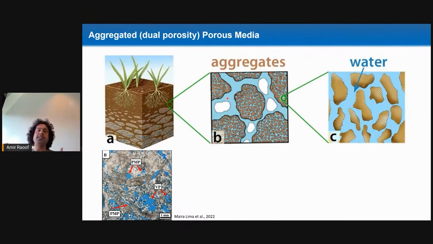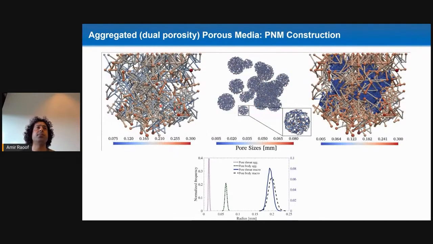And you can imagine the complexity that this dual porosity system inserts on the behavior, because flow happens here mostly with advection, but here mostly by diffusion, and there is exchange of mass between these two. So in pore network modeling, we represent these two pore spaces differently. One method that we use is that we make a macro or big pore space, and we make the small pore spaces, and then we stitch these together to become a sample which has the big pores and small pores. You can see the size of the big pores here, and the size of the small pores here. The small pores are much, much smaller than the big pores.